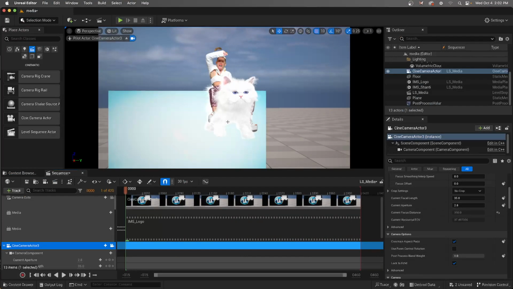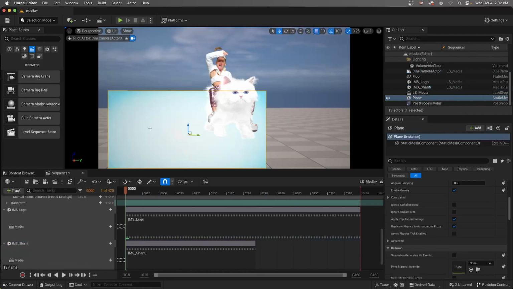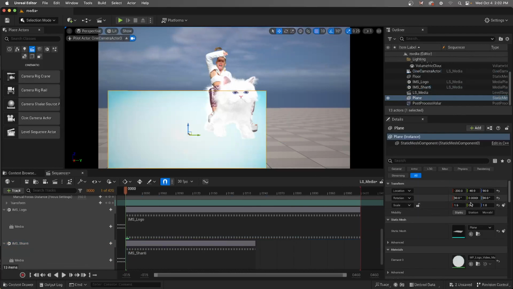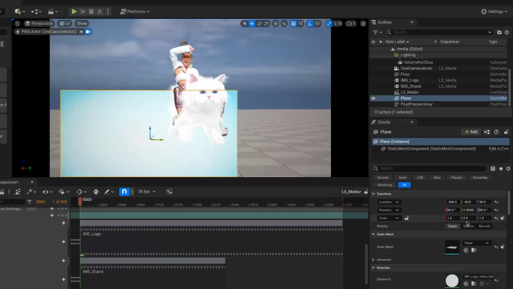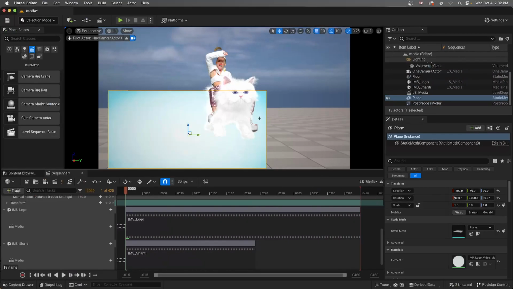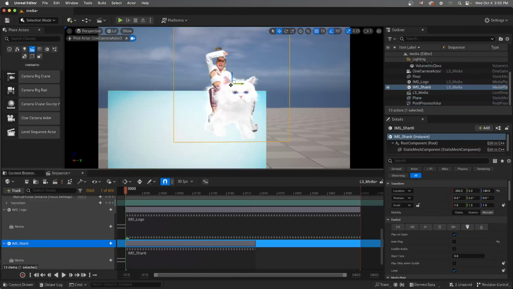We can keyframe tons of different properties for different actors in Unreal. If I wanted to key something with this plane right here, I could key the position of it in my world. I could key the rotation. I don't know if that would make sense in what you're trying to do creatively, but we could do those things. I could keyframe camera movement, which is what my plan is to do right now.